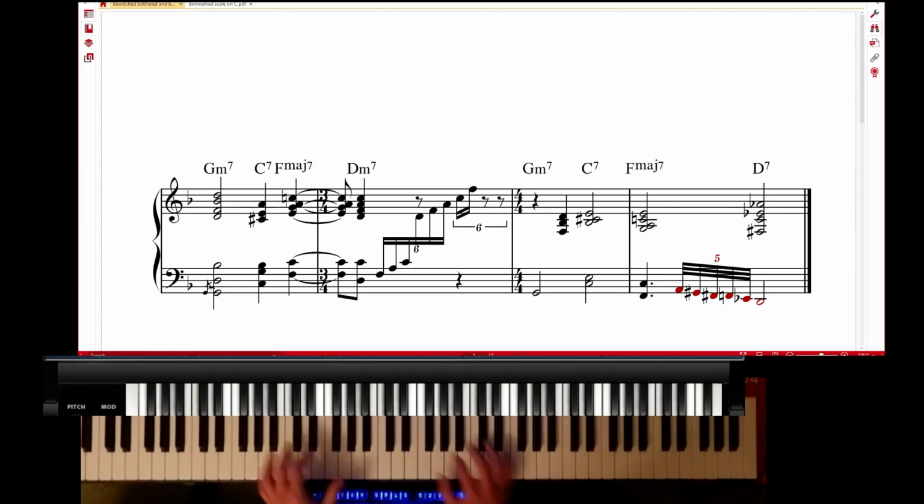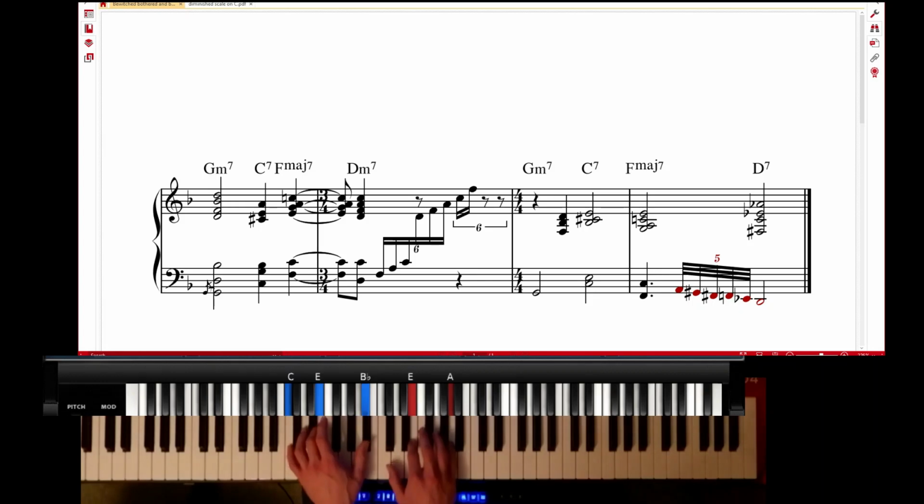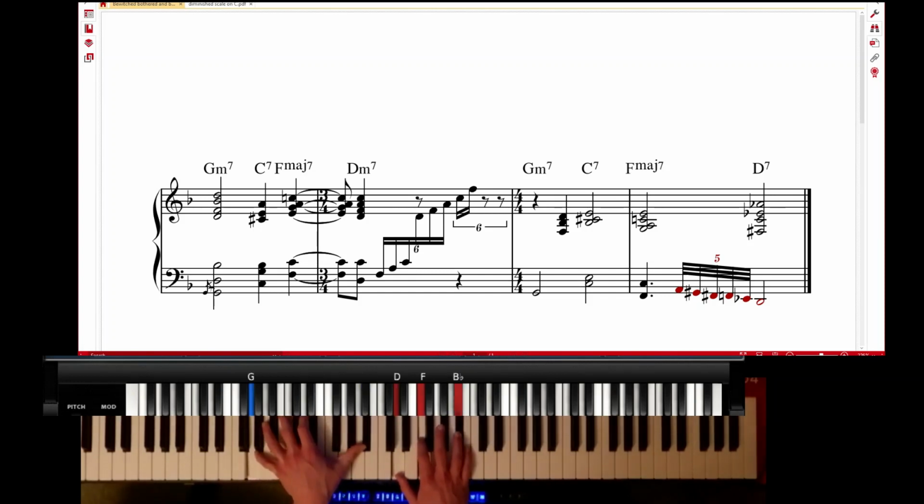So what have we got going on here? We're in the key of F major. Notice how this uses a very common chord progression, which is basically 1, 6, 2, 5. But the order is changed around slightly so that we begin on 2. And that's it. It's not that uncommon really to begin on 2 either. So let me play through it slowly so you can see it a little bit better.